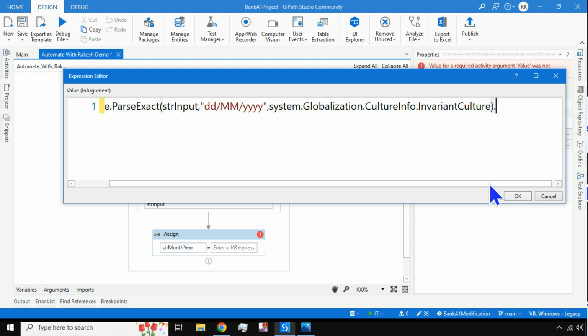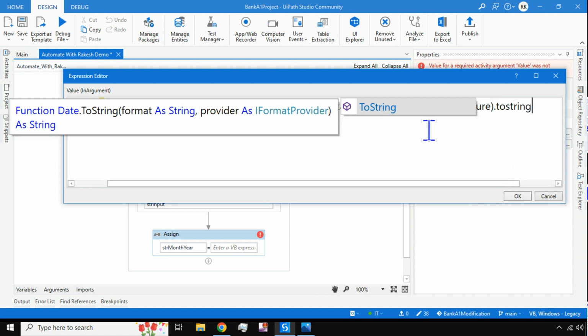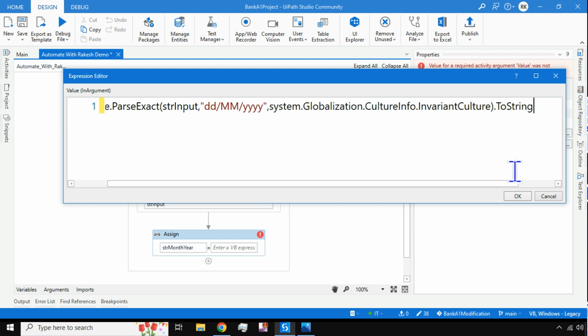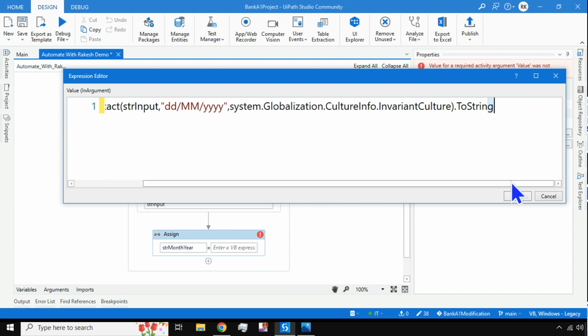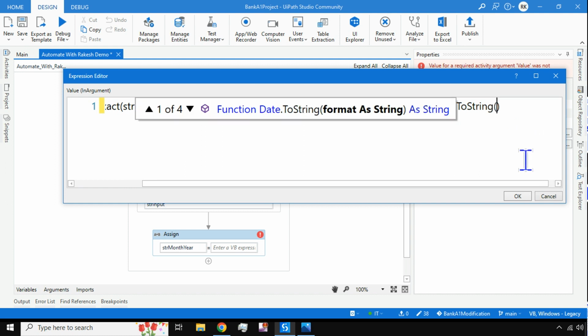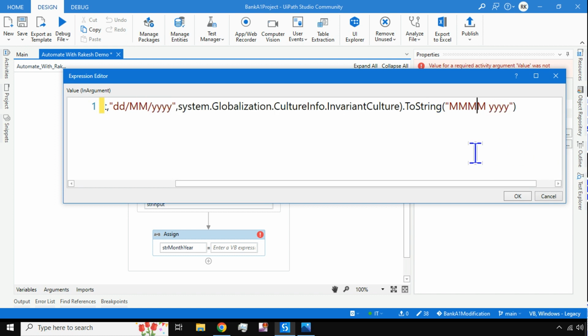While I'm doing this, you should also try to do it on your system so that it becomes quite easy, and you can replicate what I'm doing and experiment. So this is the entire input format, and then which format do I need. Right now we need the month and year format. For the entire month, I'll put double quotes and write MMMM, 4 times. Getting it? MMMM, 4 times. Give it a space because there was a single space, and y in small letter. M in capital, y in small.